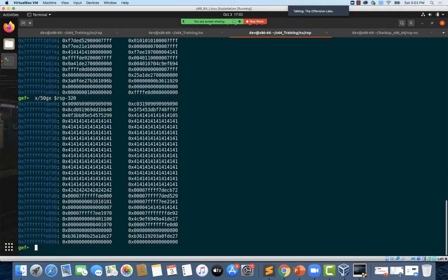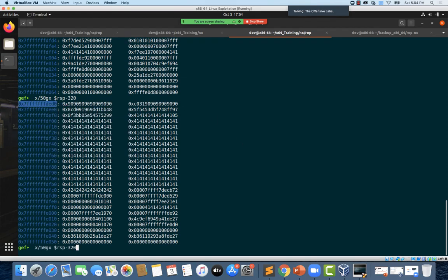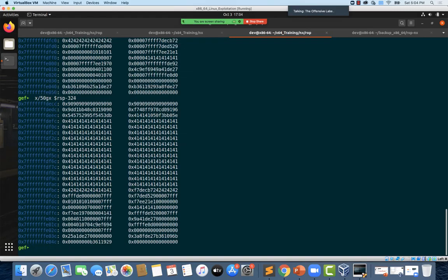Maybe 320. Yeah, so we can probably use this address. If you notice, this is pointing to the NOP sled. We can even try further, 324 or 322, 320. Probably we'll go with this address, which looks okay.